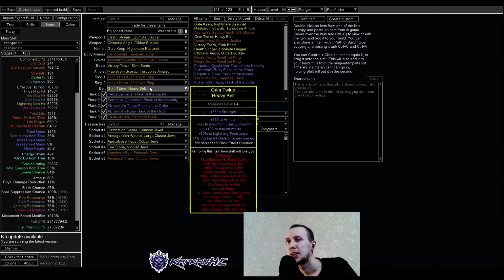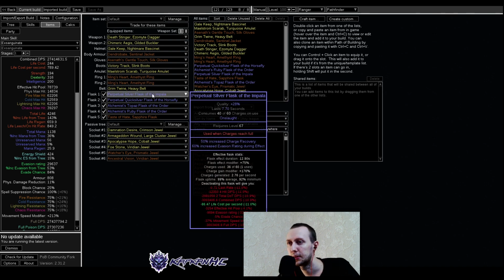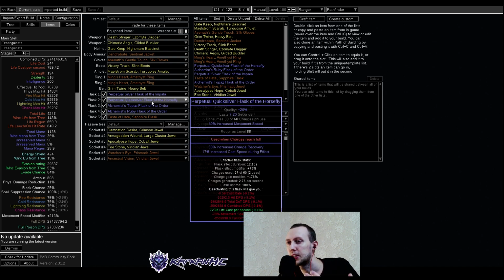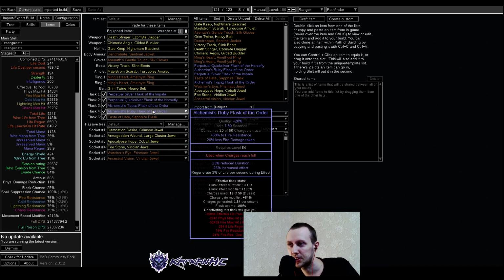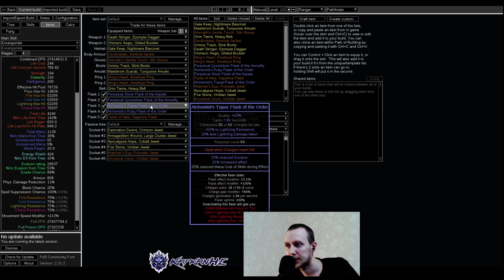Because we are Pathfinder, we are utilizing flasks to a greater extent. They are very powerful and important for us. So now we are using Onslaught, a Silver Flask with increased evasion rating. A Quicksilver Flask with increased cast speed, so the flask itself gives you movement speed and you gain additional cast speed. Then Topaz and Ruby Flasks for less fire and lightning damage taken. They have pretty high duration as well, and then on top of it, reduced mana cost of skills during this effect, which is massive and we need it.